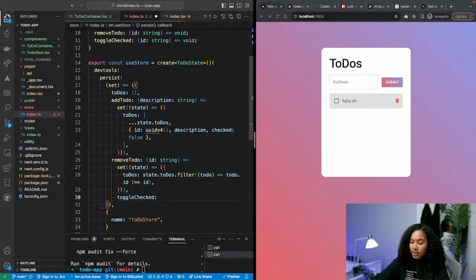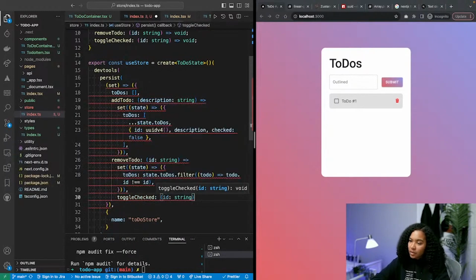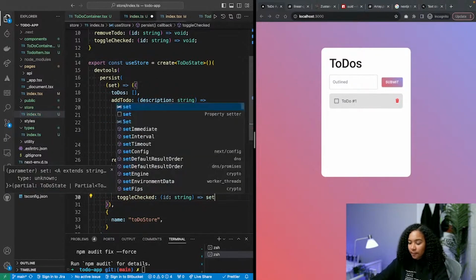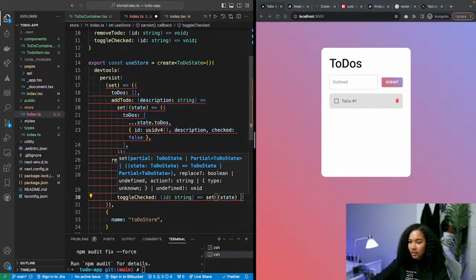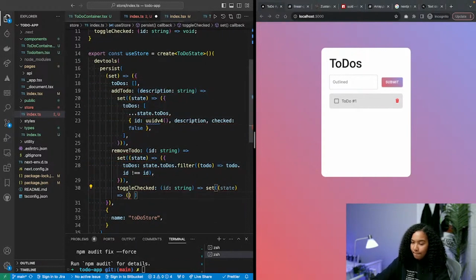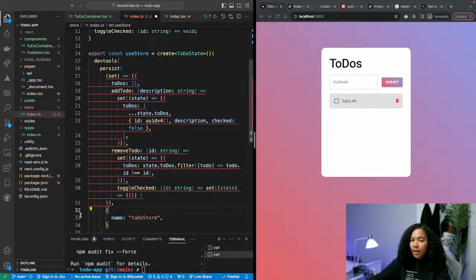We're going to take in the ID, and then it's going to be string, and we're going to call set state. And then for this one, what we want to do is take our to-dos.